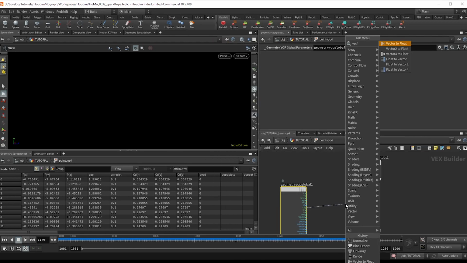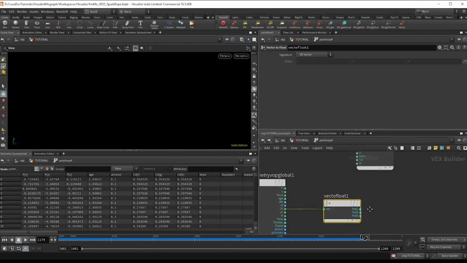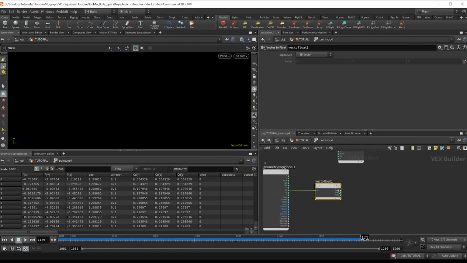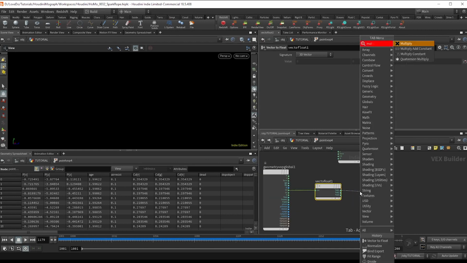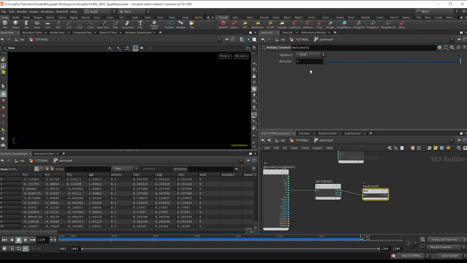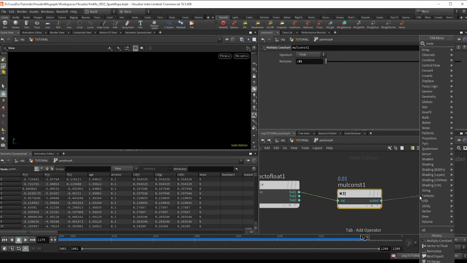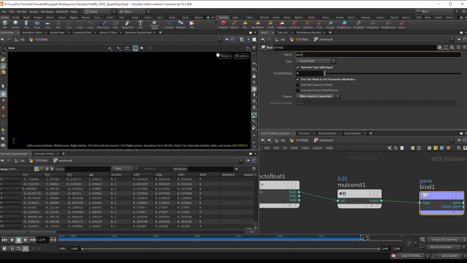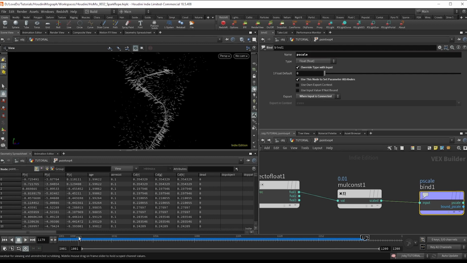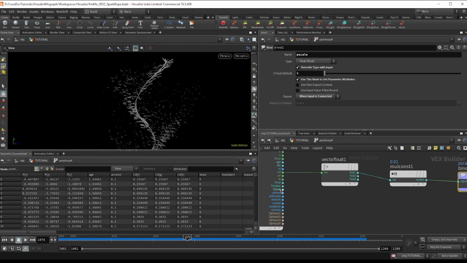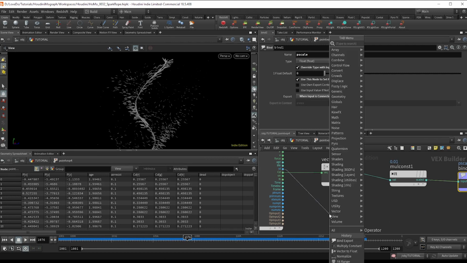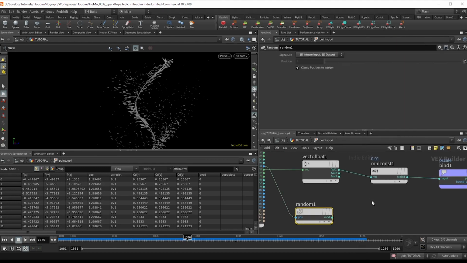So let's use that, doing a vector to float on the color. Then a multiply constant set to 0.01. And then bind export that to pscale. And now you see our points. And for some variation, I'm just going to do a random on the ID and multiply all of this by that.